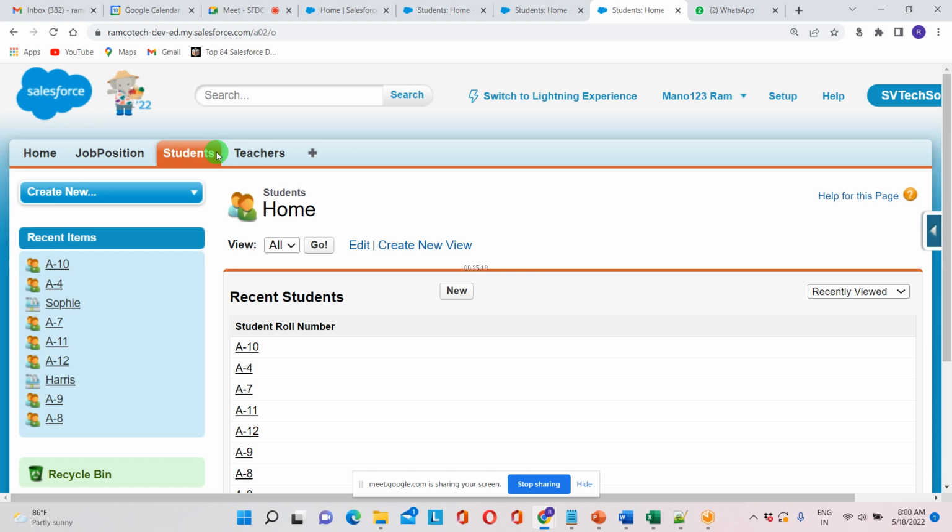Ram, in this one, who is the master in the master-detail relationship, company or employee? Now you have to decide. Tell me, in students and teachers, where did we create the lookup?